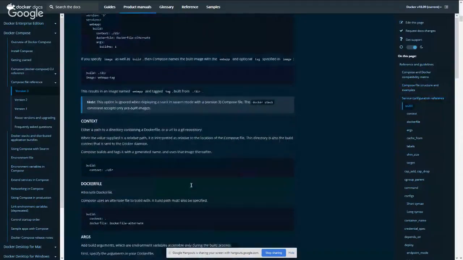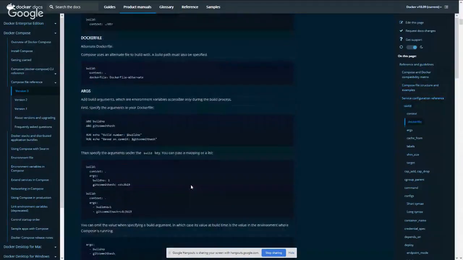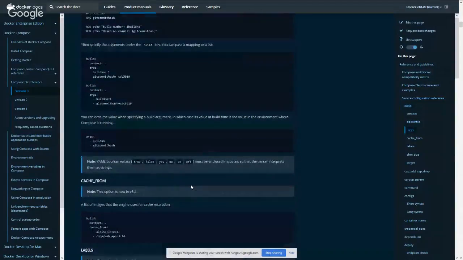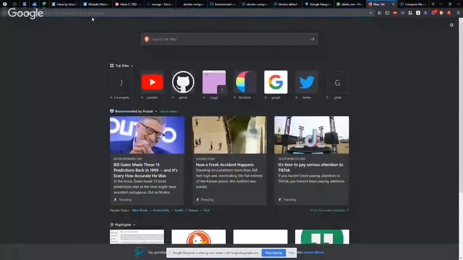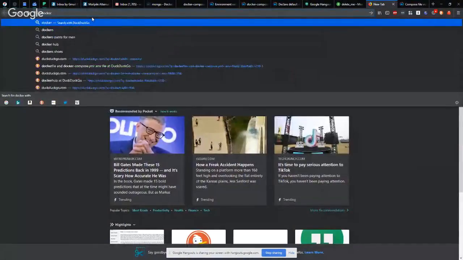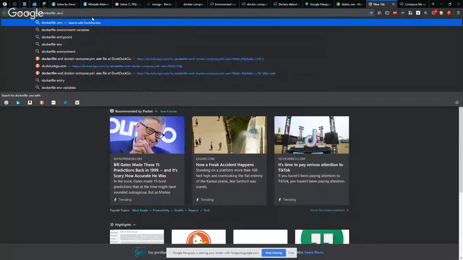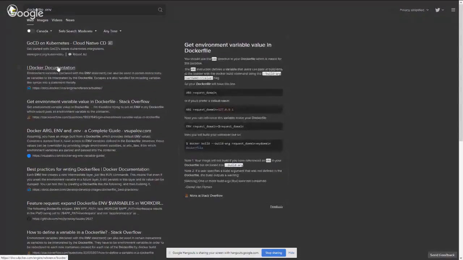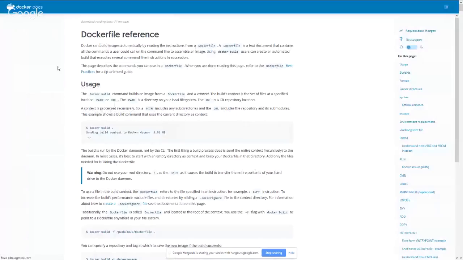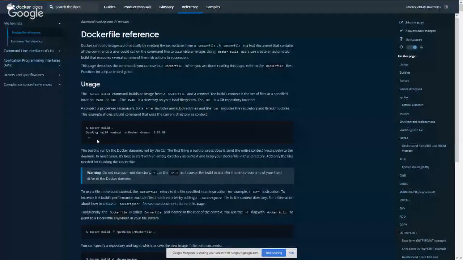So is this supposed to inject? Let's go for something more specific. Dockerfile .env. Maybe this should work, and we can have some sort of insight into what we want to do.